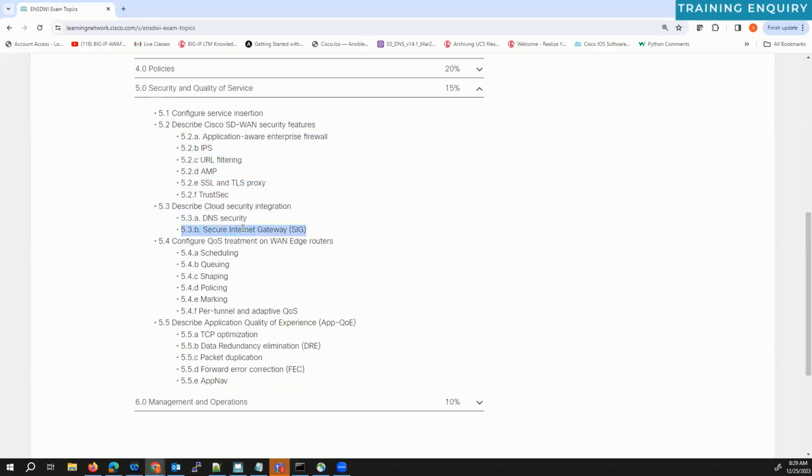For SIG, there's nothing to do on the SD-WAN except the integration between your managed routers and the Cisco Umbrella Cloud. But for doing so, you must have a subscription to the Cisco Umbrella Cloud.